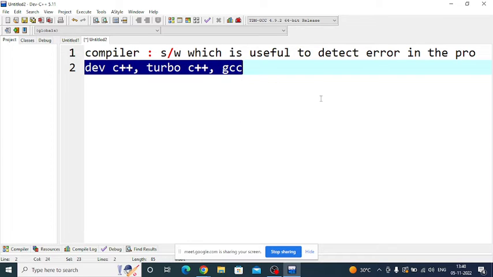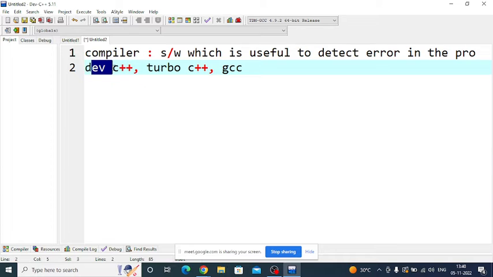There are many compilers available to do C programs. These are some: Dev C++, Turbo C++, and GCC. In our college lab there is the GCC compiler which is Linux based, and this is the Dev C++ compiler which is Windows based. Here my operating system is Windows, so I have downloaded this software Dev C++.